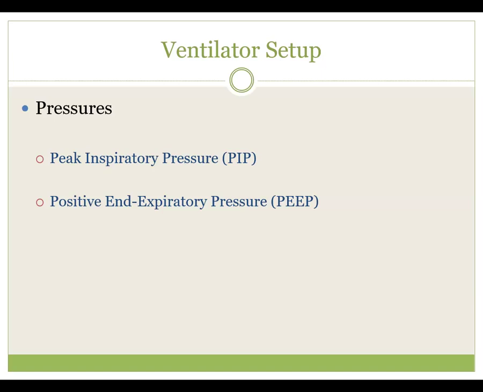Positive end expiratory pressure, or PEEP, starting at 3 to 5. That's normal physiologic PEEP. Optimally, you want to establish and maintain functional residual capacity. We do not want to hyperinflate that baby. We do not want to cause air trapping. If we give too much PEEP, we're going to increase pulmonary vascular resistance and decrease venous return. We're going to reduce cardiac output and increase dead space. We don't want to do any of that. We can also cause traumatic lung injury. So we start with 3 to 5, and then we evaluate and change as we move forward.